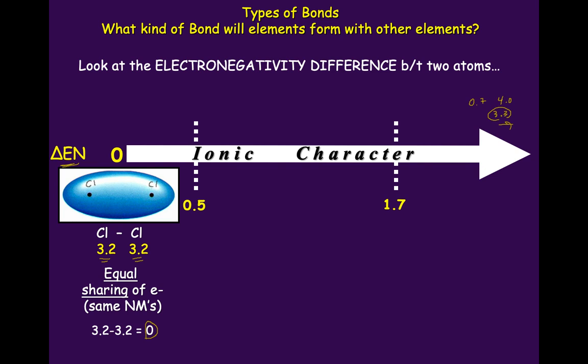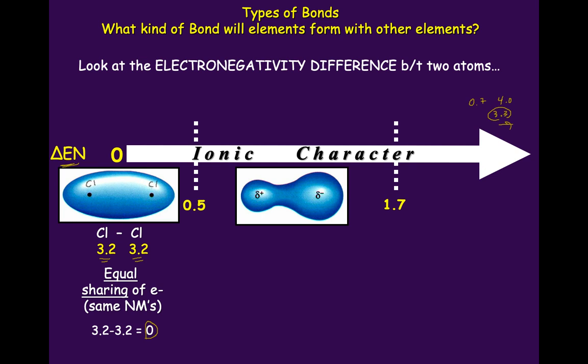Anywhere in this zone of a very low electronegativity difference means the pulling difference of each element is basically even, and that would be like an even sharing. Say you were sharing a meal with someone and you split that meal 50-50. You would get exactly half the meal. So again, this symmetrically shaped electron cloud indicates that each element is pulling on those electrons evenly, so it's stretched out between both atoms.